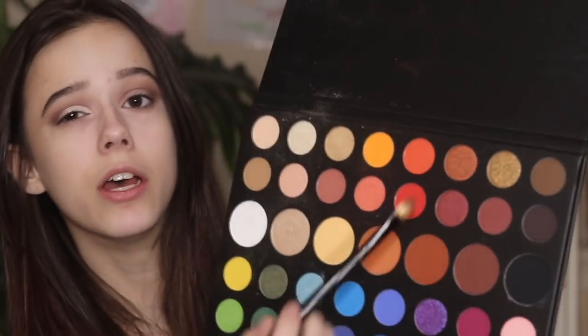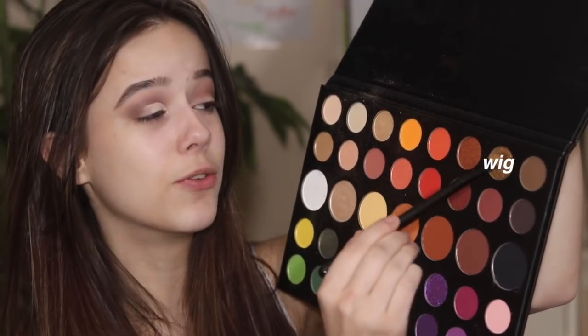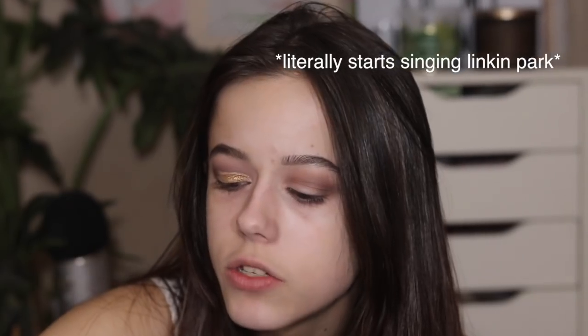Now I'm going to go into the James palette and take a shade from the upper right corner — I'll put it on the screen. I'm using a really fat brush; this is just not wise. 2019 just sounds like such a futuristic year. I'm going to try and keep the shimmer shade in place and not let it transfer into my crease by doing a line of Midnight Cowboy. I'm just going to spray it with Morphe Prep and Set.